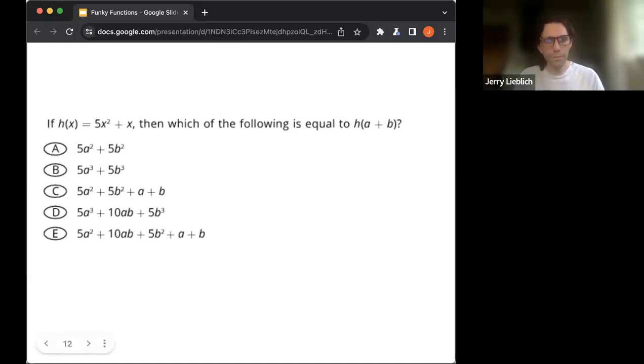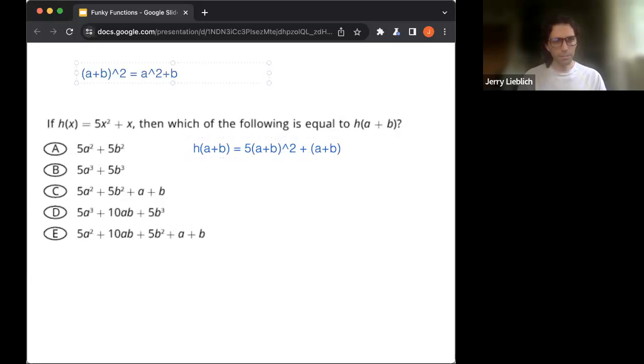Okay. So again, same idea, but using it in a slightly more complicated way, because now we're inserting two variables into a one variable function. That's no problem for us. We know how to do that. a plus b, wherever I see an x, I just put a plus b. Now, a little aside about a plus b squared. Lest you think a plus b squared is equal to a squared plus b squared. If you think this, you are sorely mistaken.